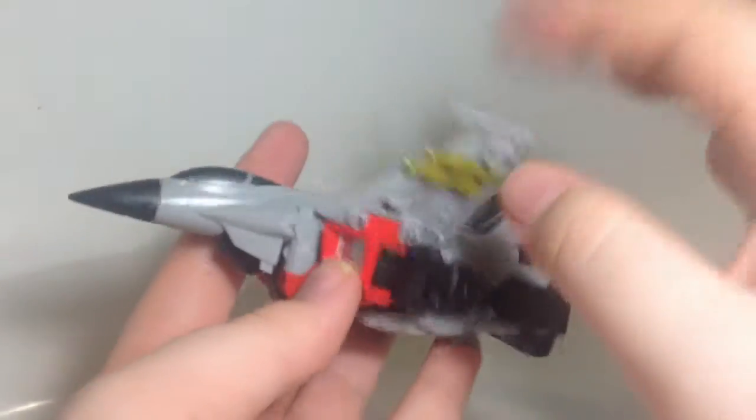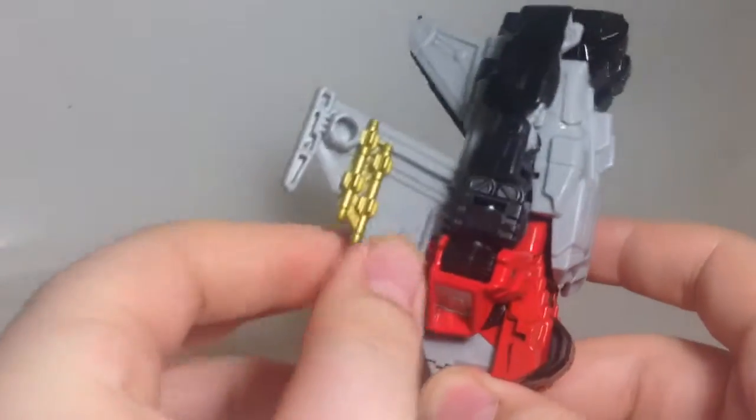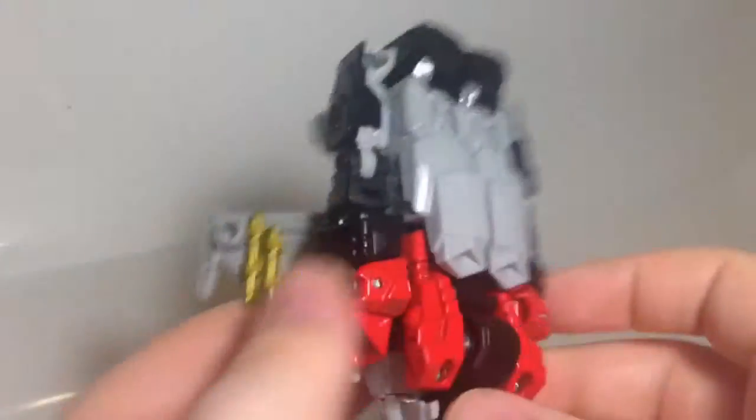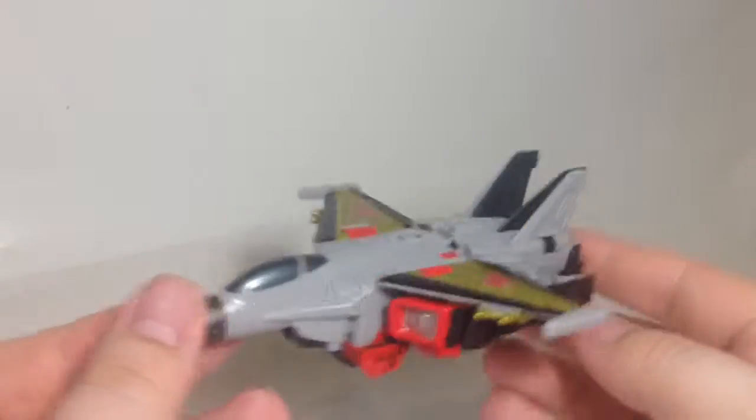And then you just, whoops, dropped it in vehicle mode. Like I said, the only thing that lets it down in vehicle mode is the wings don't tab. I don't know if it's mine, but I'll do it closer. You see, there's a divot there and a peg there. Now, it looks like this, it's supposed to fall and then go on the outside of that, locking that arm in place. But as you can see, it's just hitting it, it's not going in. I haven't mistransformed this or anything, it just does not want to go down there for some weird reason. I'll try and feel around later and then update you, but it's kind of annoying. But the wings stay in place, they don't flop around.